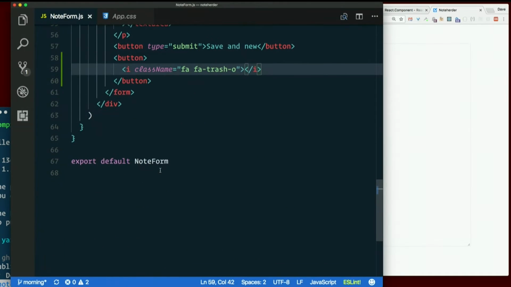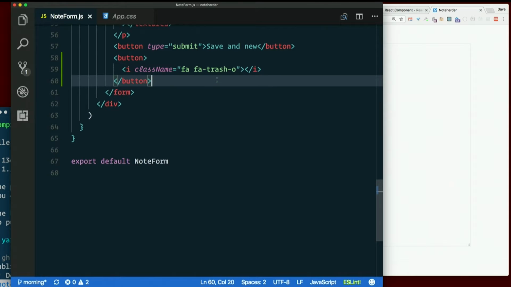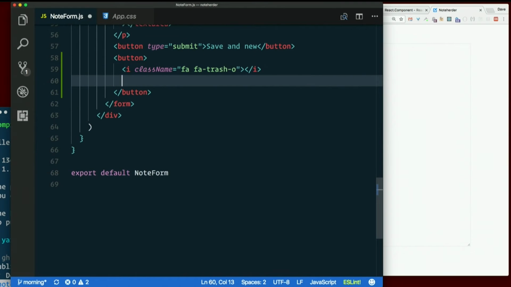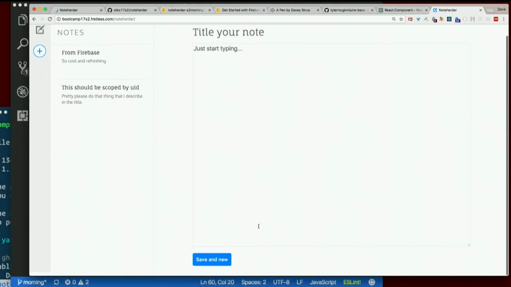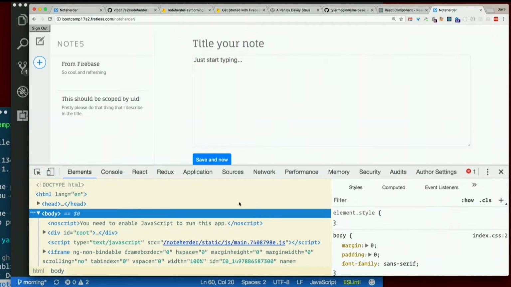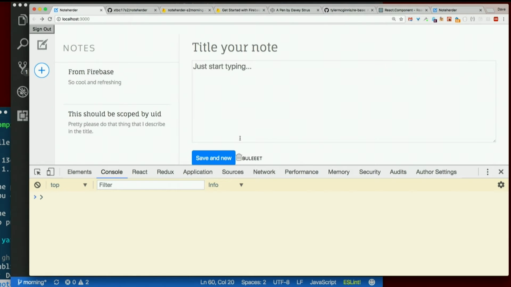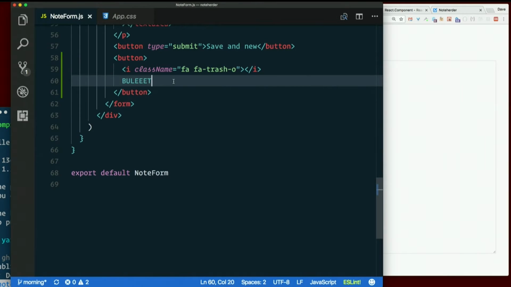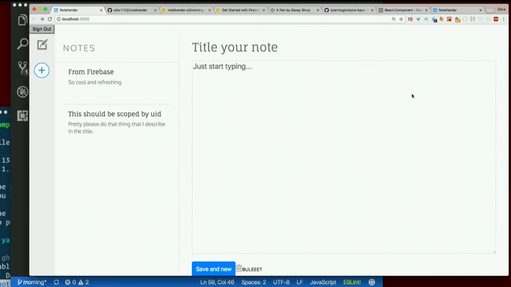So what's the problem here? Button, fa trash-o. I don't see anything. What if I have some text in here? Delete. So I think my button is just being positioned somewhere funny. Let's see if we can find it. Oh, I'm not in localhost. Yeah, so on localhost, I have Font Awesome. Yeah, nothing changed out there. So I don't really love where it's positioned, but let's see if we can make it work before we worry too much about that.